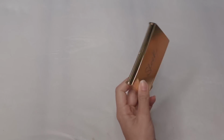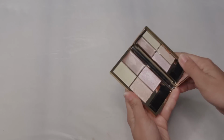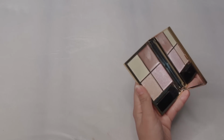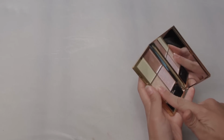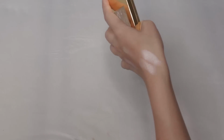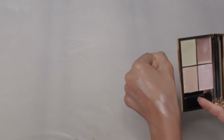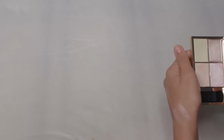And I decluttered the lipstick that it came with too. Sleek is just not a brand that interests me. Oh my god, am I getting rid of this? Am I getting rid of this? I'm gonna swatch these again. You know what's funny? Those two shades look so similar. Am I crazy? In the pan they look different, but IRL they pretty much look like they're the same thing.